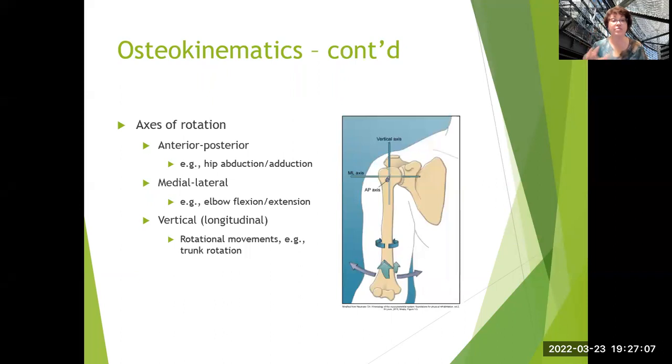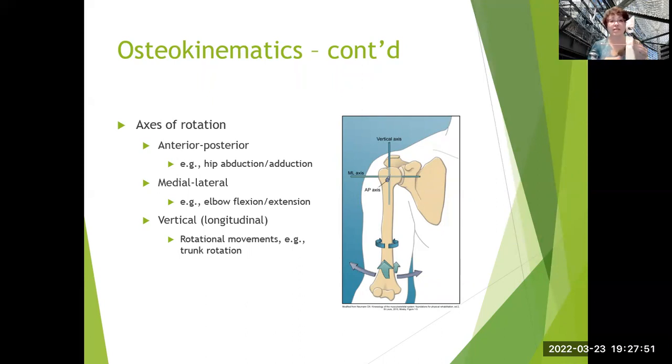So our axes of rotation. When we have a plane and we're rotating through the plane, say our elbow is flexing and extending, it's moving in the sagittal plane, but it's rotating around a medial lateral axis. So we can take a piece of paper and a pencil or a knitting needle like I have, and I'm going to put my knitting needle right through the middle of the paper. And so now I have an axis intersecting my plane. So if things are moving in the sagittal plane, they're moving along the medial lateral axis.